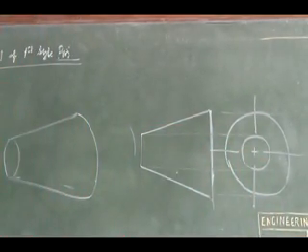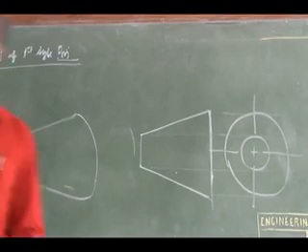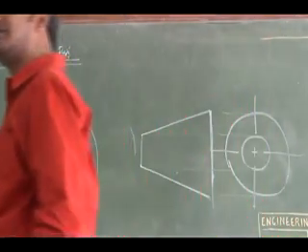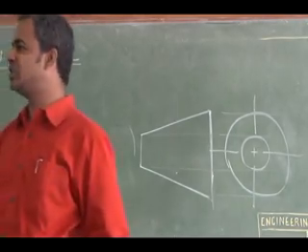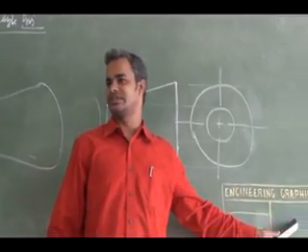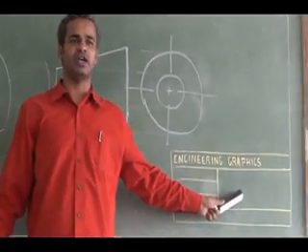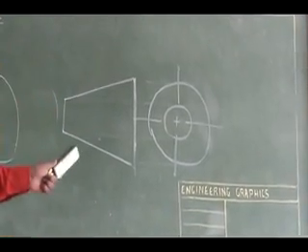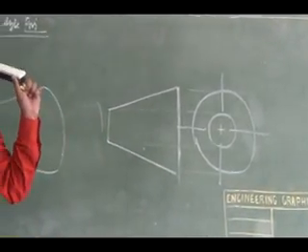So according to the symbol itself, whatever symbol you have in your drawing sheet, in the title block, first of all, you have to read whether the drawing is drawn as per the first angle projection or third angle projection. It is not written. Only the symbol will be represented in any technical drawing. You have to know whether it is a first angle projection symbol or third angle projection symbol.